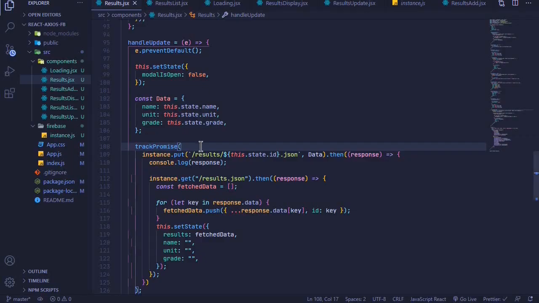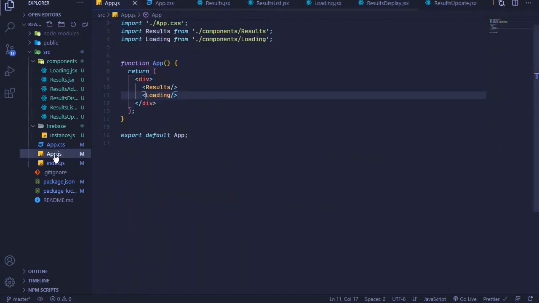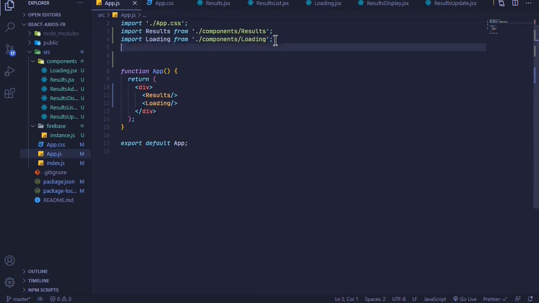So I'll go back to my code editor, and we had already installed react toastify, and the first thing that we'll do is to go to app.js file. So the first thing that we will do here is to import a component from React Toastify.